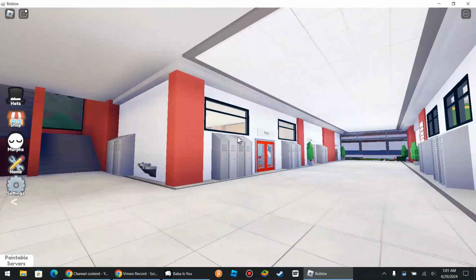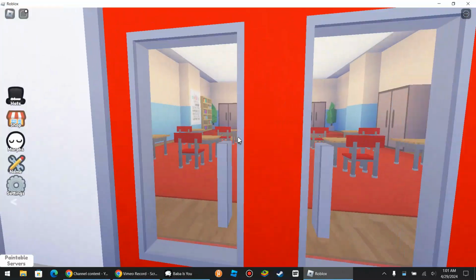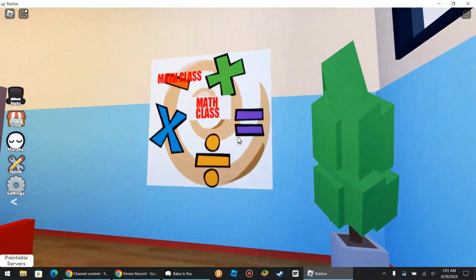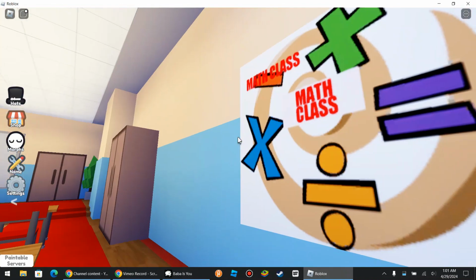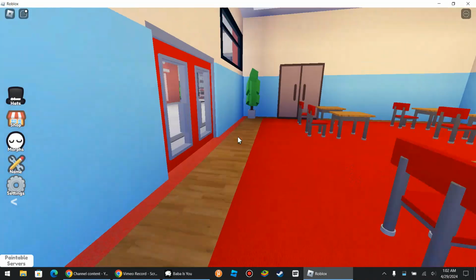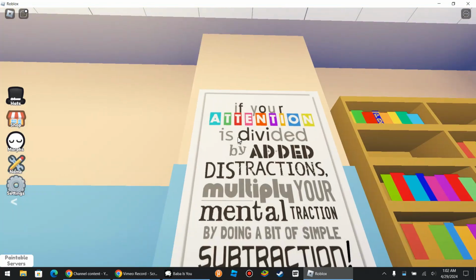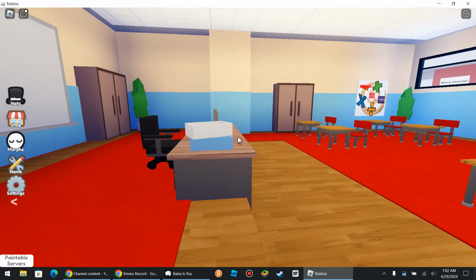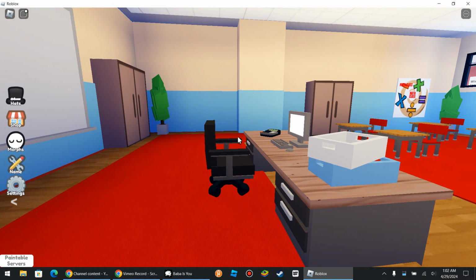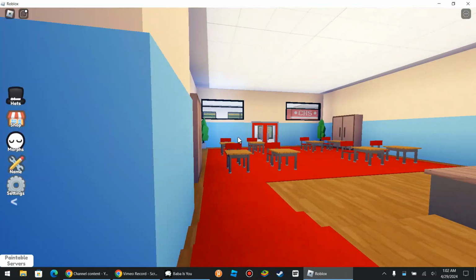So this is Countryball High School, in this Roblox experience. We have the math room, which obviously looks like this. So we have plus, minus, multiplication, division, and the equal sign. We also have this: if your attention is divided by added distractions, multiply your mental traction by doing a bit of simple subtraction. Okay. I think there's something in these.